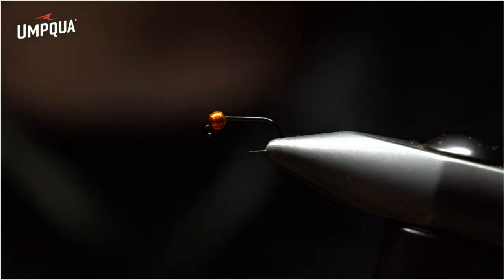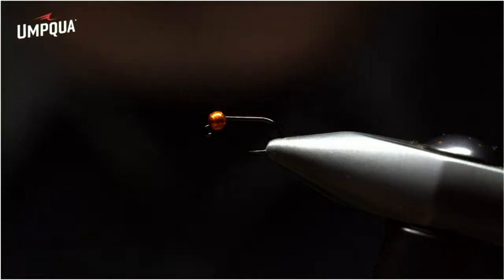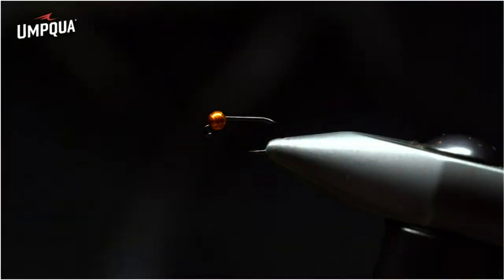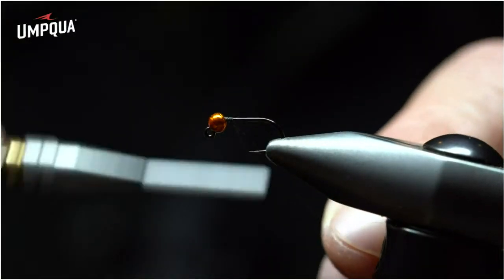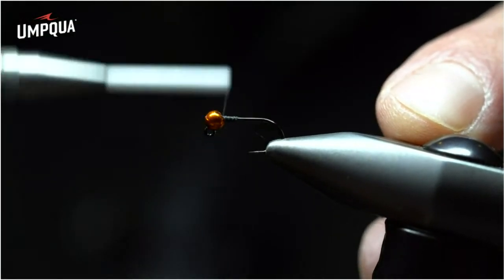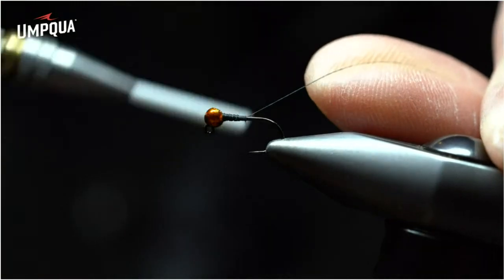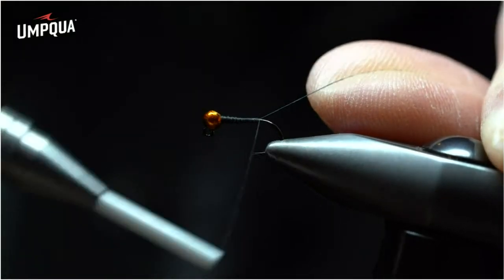Sky's the limit. It's available with Umpqua in black and orange, black and purple, white and pink, rust on rust, and olive on olive — five color schemes for all seasons. Starting this imitation, we're using orange with a Radiant slotted tungsten bead on a 60-degree jig hook. With ADOT black uni-thread, start the process and build up a nice smooth runway right behind the bead, building up a flat collar and stopping the bead from sliding back. Extend back with the tag end at an angle, placing nice smooth uniform symmetrical clean wraps all the way towards the bend, stopping just above the hook point. Then break off that thread nice and flush against the body.